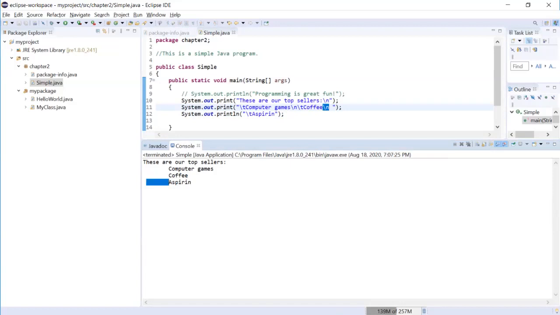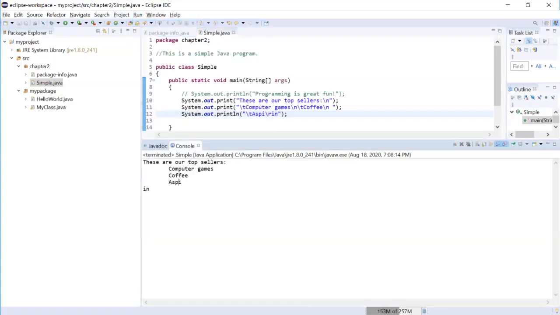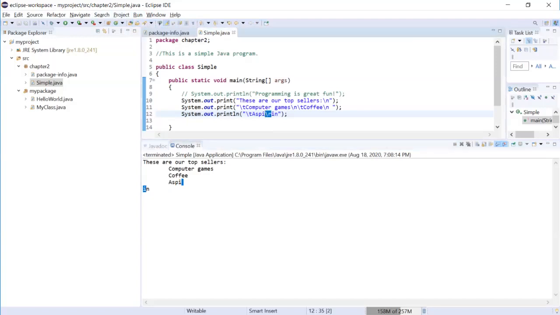Now, let's say I want to add a slash here. What will happen? Is that going to print out the slash with R? It actually prints out as a carriage return, because \r itself is an escape sequence.